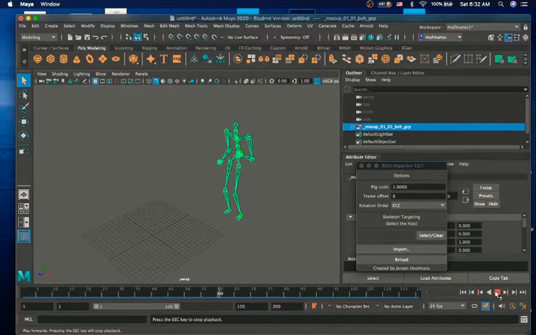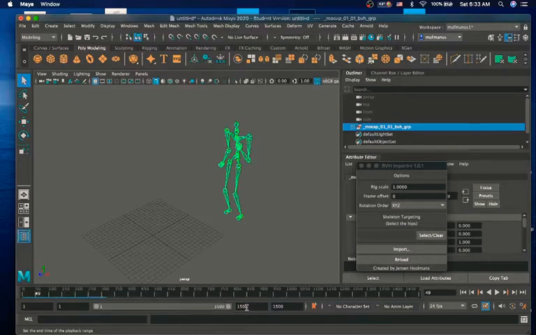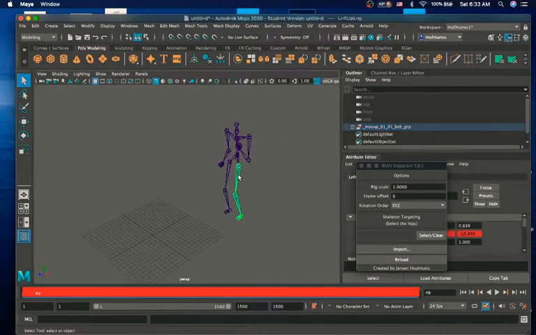Right now it's only set to 120 frames, which I will increase so you guys can see a little better. We'll increase it to 1500 frames. So if I click on my mocap animation, you'll see the whole timeline is filled. It's incredibly too much to try and adjust.